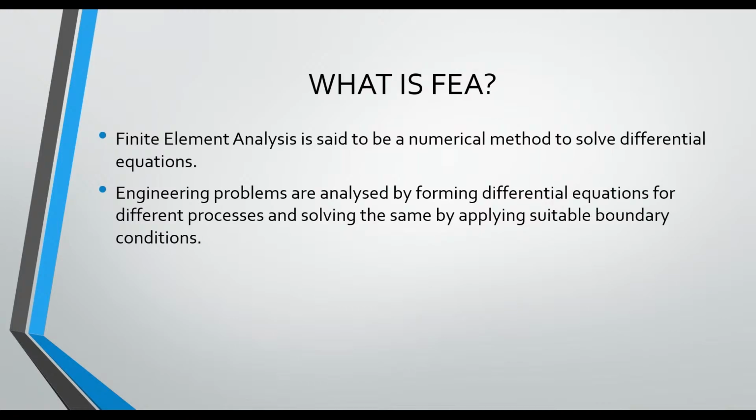Now for solving these, you can look here. I have mentioned that we are going to use certain suitable boundary conditions. Now when I say boundary conditions, you can just refer back to heat transfer through a wall. You will understand that at one end of the wall, you may have the temperature as 600 degrees Celsius and it is transmitting the heat to the environment. For example, let me say the environment temperature is 20 degrees Celsius. So in that case, the heat flow takes place from higher temperature to lower temperature. So I can apply two boundary conditions here. That is, temperature at one end is 600 and the temperature at the other end is 20 degrees Celsius. So this is known as boundary condition, which is at the two boundaries.